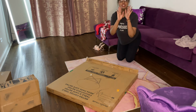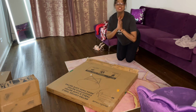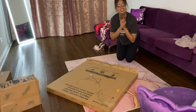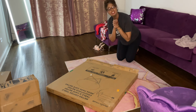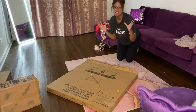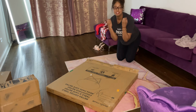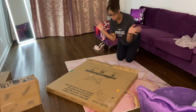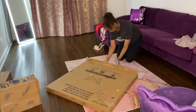This is the reason why I stopped doing home decor and focused on other things. As much as I like decorating, getting boxes and dealing with all that is messy and an annoyance. I'm not really a fan of having so many boxes in my house and cleaning up so much stuff. But anyway, let's get back to this.